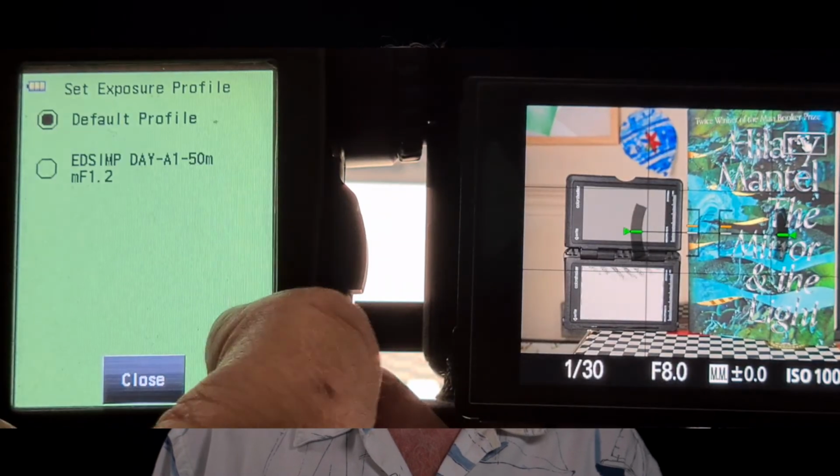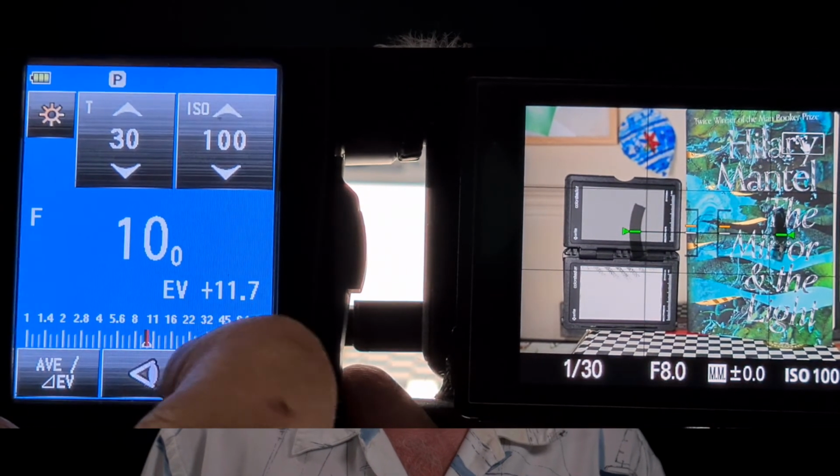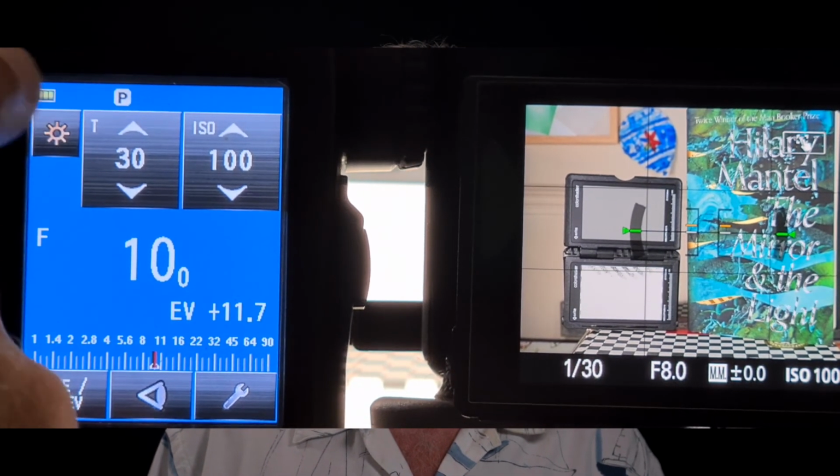Now, switch to your new profile and repeat 1 and 2 above. Next, using only your new profile, repeat 1 and 2 through a variety of exposure compensation. I suggest from -2 through to +2. See my template below and modify how you see fit. You can see that I only dealt with the positive numbers as I know that my camera is underexposing. Then repeat this process with flash if you use it.